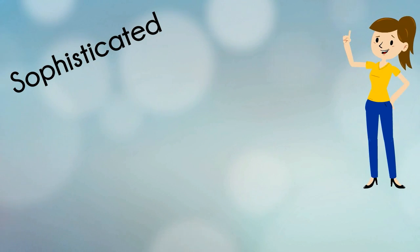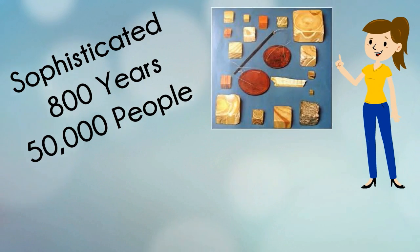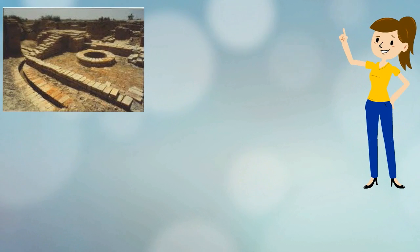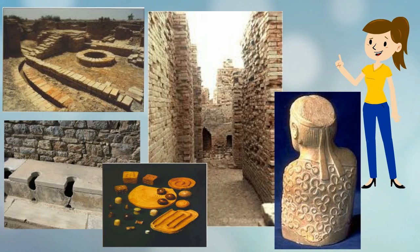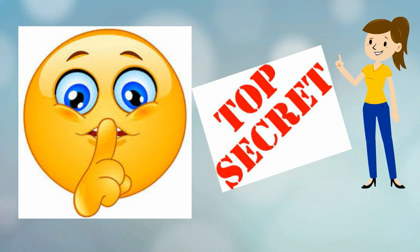What we do know is that a very sophisticated civilization thrived for over 800 years. They built a city that supported over 50,000 people. They had weights and scales to measure grain, a great bath with wells and drains, beautiful beads and jewelry, a sewer system 2,000 years before anyone else, and toilets in every house. They built rich and poor homes along streets in an organized grid, had time to play games and create artwork and statues. And they disappeared around 1900 BC and took the secrets of Mohenjo-daro with them.